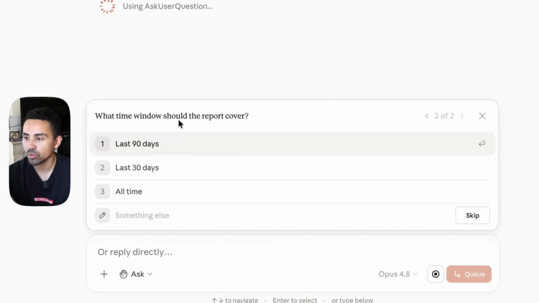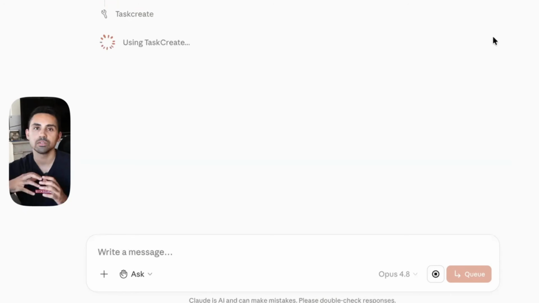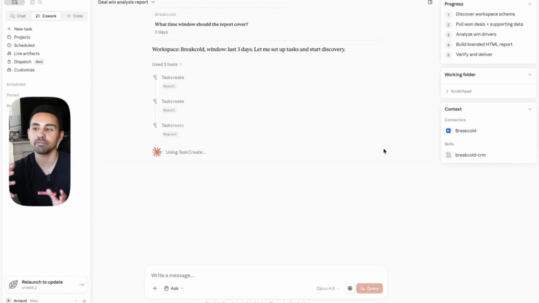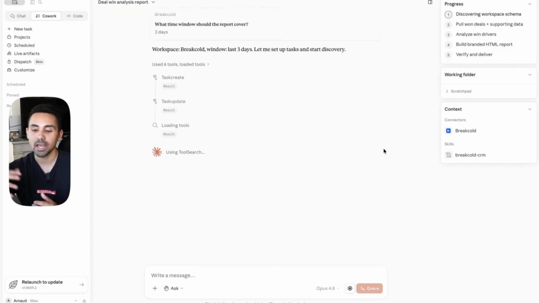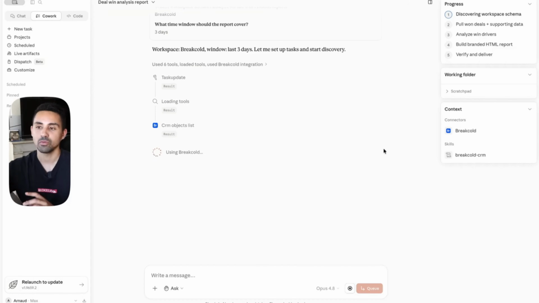What time window should the report cover? So just for the sake of doing an example, we're just going to say 3 days. So in any workflow, the goal is to validate the use case fast with a small sample. And then from there, you can go with a much bigger window. Usually when you're running a routine, like a recurring work, sometimes it can take like 5 minutes, 10 minutes, but sometimes it can also take an hour when there's so many messages and convos across different channels. And so that's why you want to test first a small thing, and then we're going to turn this into a routine on a much bigger window after.